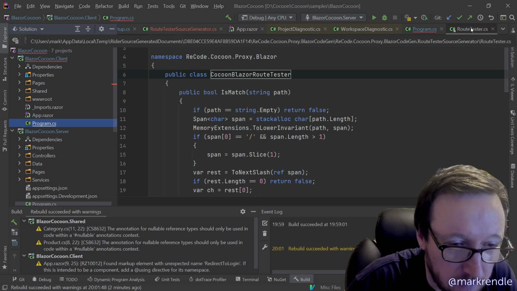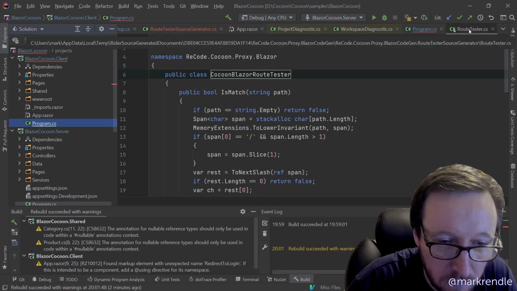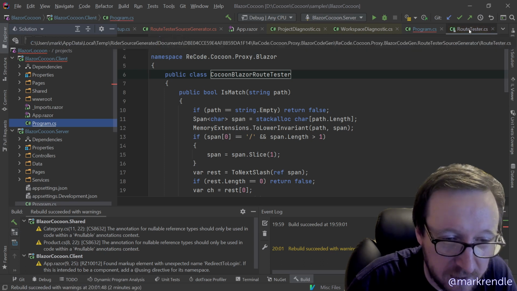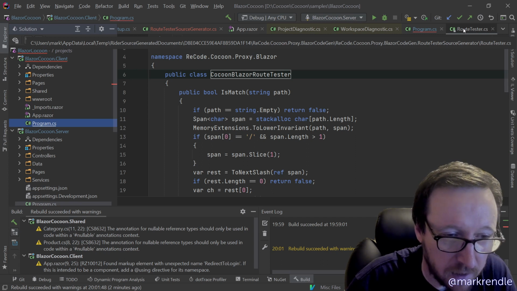So this has gone into recode. It seems to be running on itself. Recode Cocoon Proxy Blazor CodeGen root tester source generator / root tester.cs.